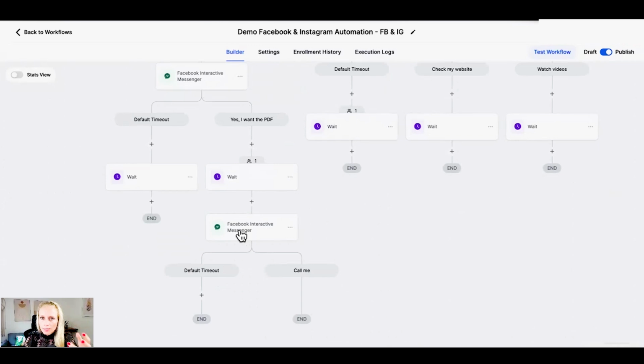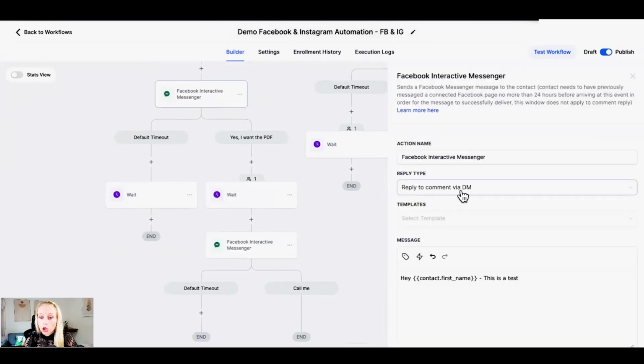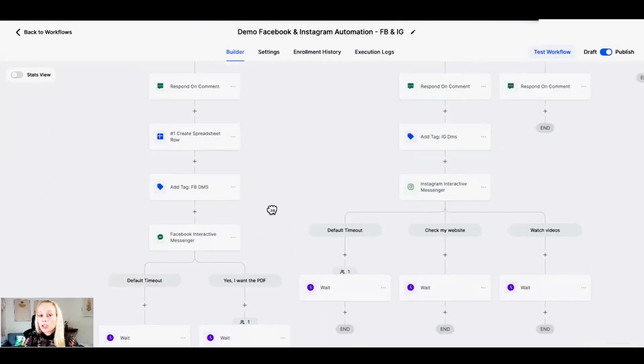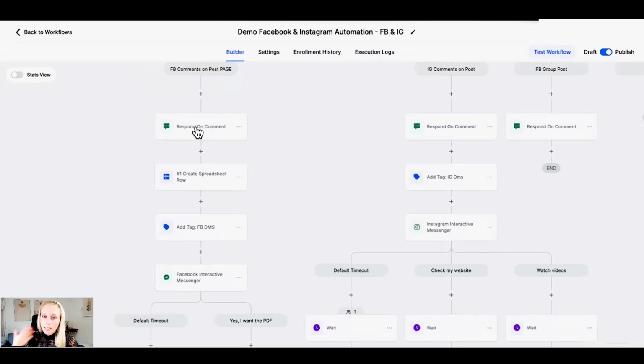If this person doesn't interact with you in this message after 24 hours and you want to send a message again, you can, but only within a window of 24 hours. If you're looking to send that message after 24 hours, it will just simply fail. So that would just be about the reply to comment via the M action. If you just want to reply to the comment, that would be a 7-day window. You have to reply to the comment within 7 days.